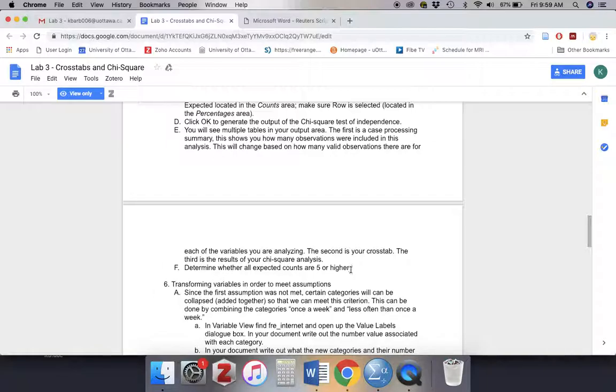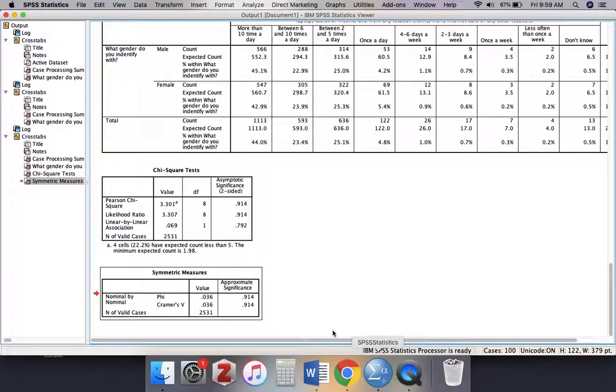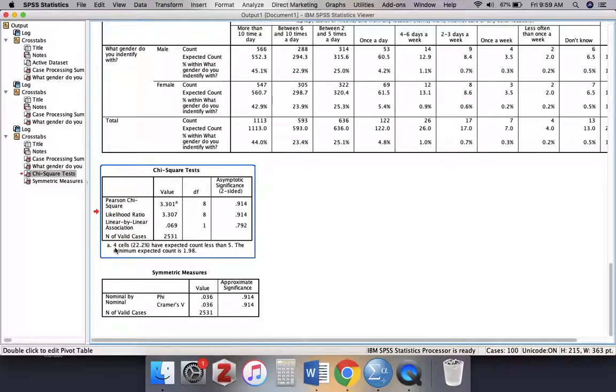Now here, determine whether all expected counts are 5 or higher. So if we look under this box here, we can see that when we run statistical analysis, this program is really good at telling us, maybe we didn't meet the assumption for this test, okay? And so it's telling us that 4 cells have an expected count less than 5.